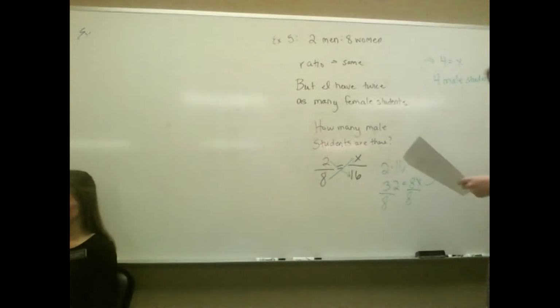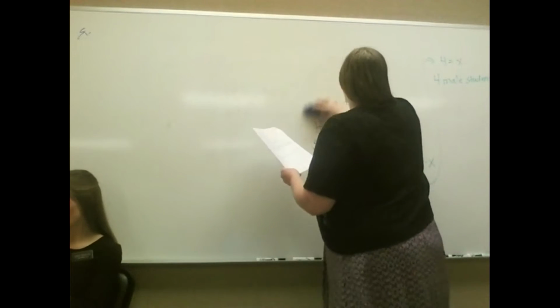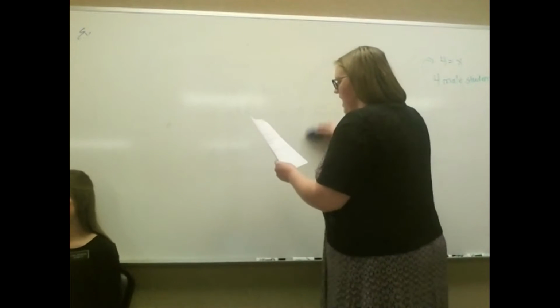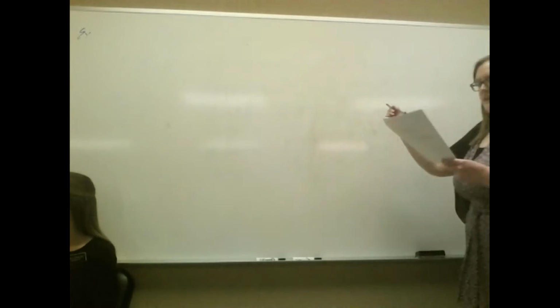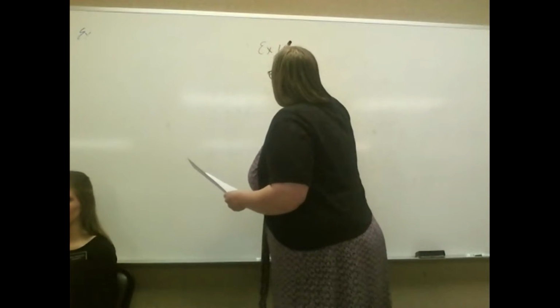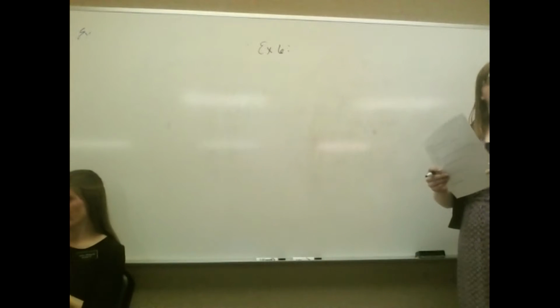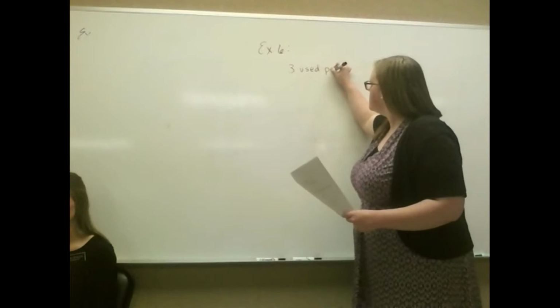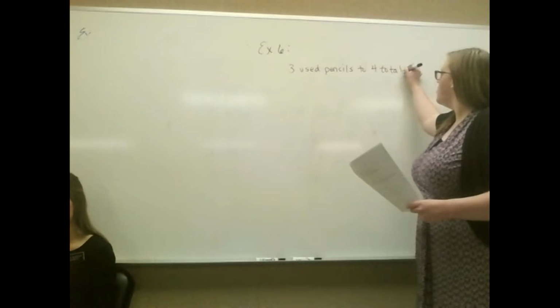All right. So example 6 says, Amy always uses 3 of the 4 pencils she brings to class. If she was to bring 8 pencils to class, how many would she use? So example 6 says that Amy always uses 3 of her 4 pencils. So we could write this as 3 used pencils to 4 total pencils.